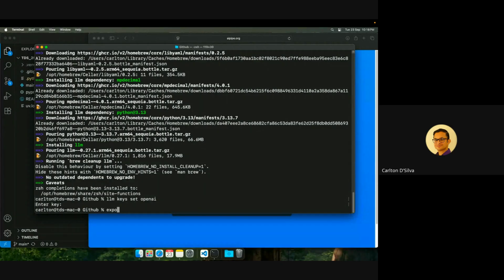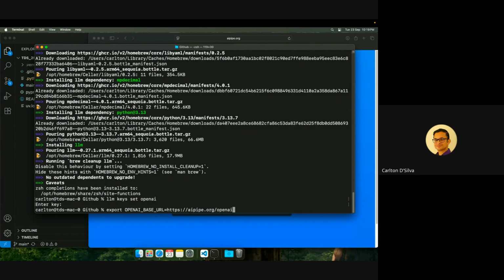So what you do is you say export OPENAI_BASE_URL, okay, and say HTTPS. And if you're wondering where I got this from, it is in the documentation for the AI Pipe as well as the LLM module.